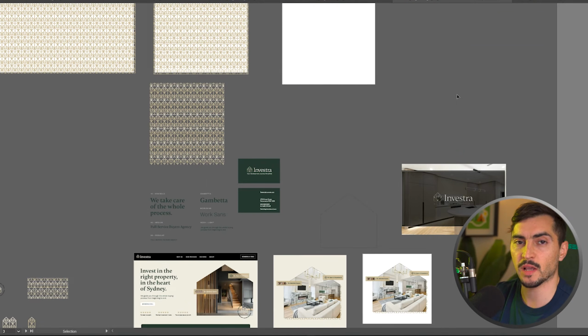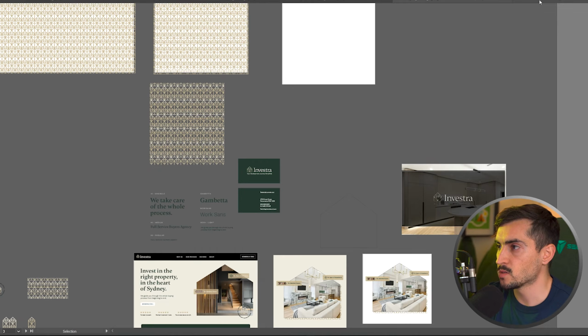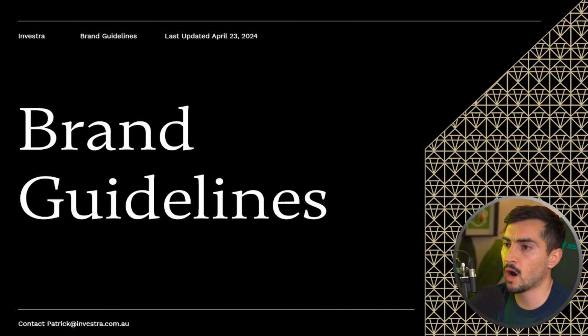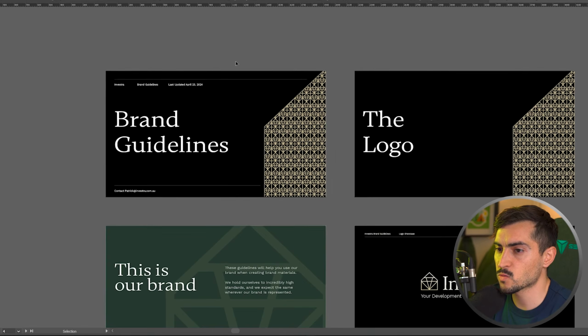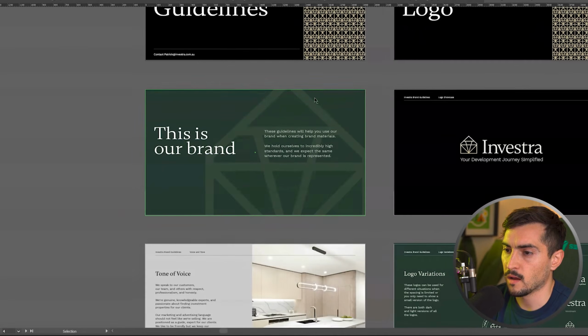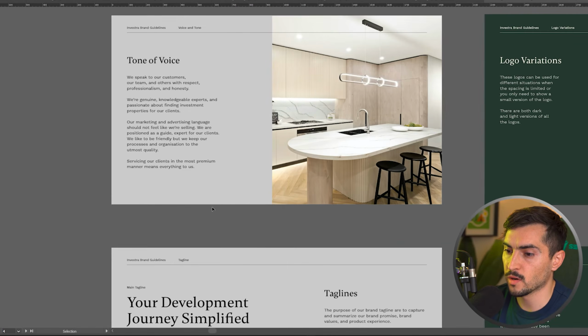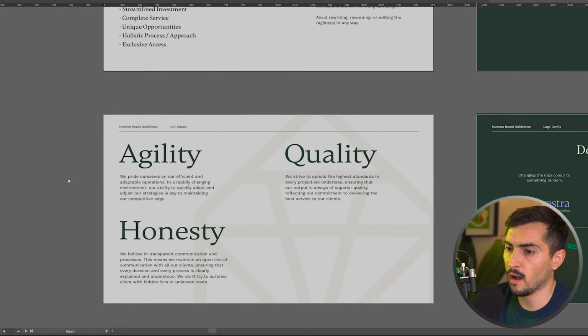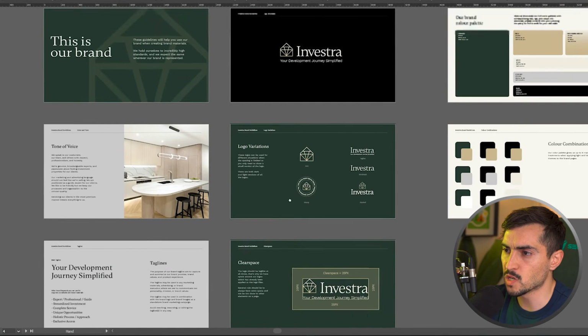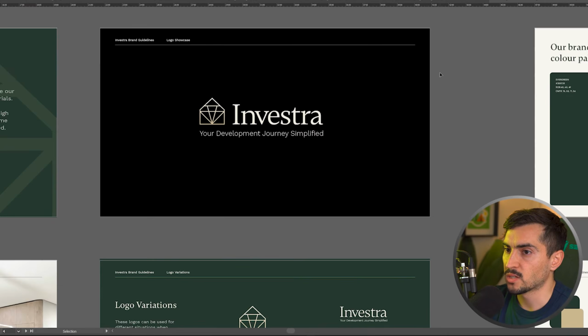Now, the next part of the phase was to create the brand guidelines and then move on to the website after that. So I ended up creating this brand guideline template. So you can see this, I will be releasing this soon, so I will put a link in the description eventually. So here's what I created for the brand guidelines. You can see we start off with the brand, tone of voice, taglines, different words, keywords they can use, our values, just keeping everything really simple, nothing too crazy, because it's not a gigantic company.